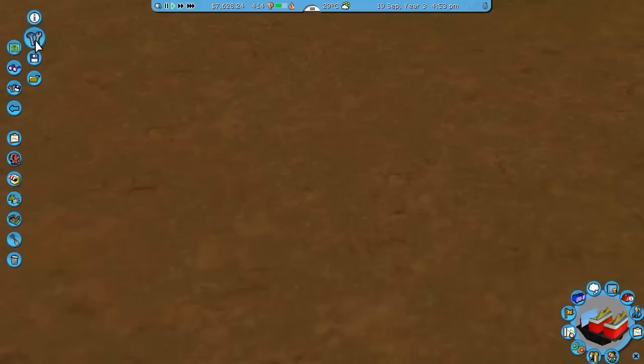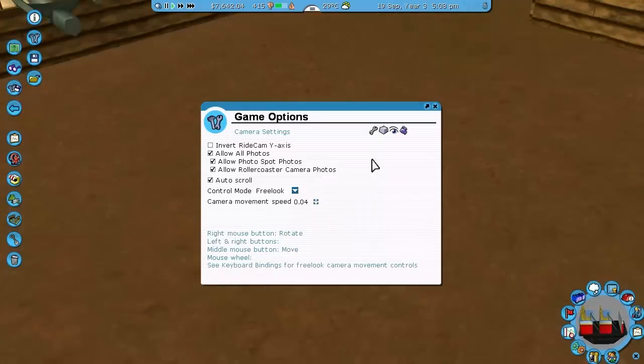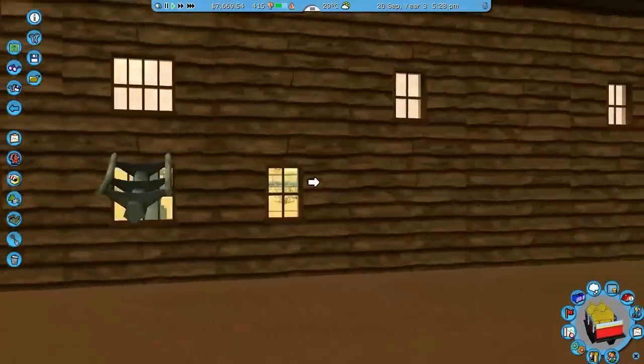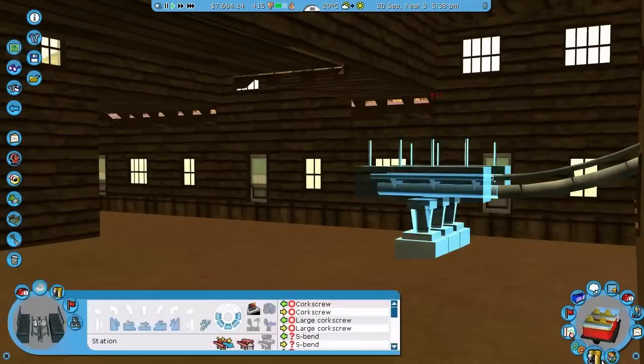Let's go ahead and close that before it crashes. Let's go free look. Turn up the speed of that too, because I turned that way down when we're doing the whole walk around the park and act like an idiot segment. So where is the track? Okay, there's the track. Let's try and get a view in here. Okay.